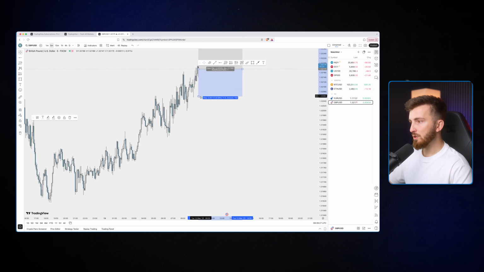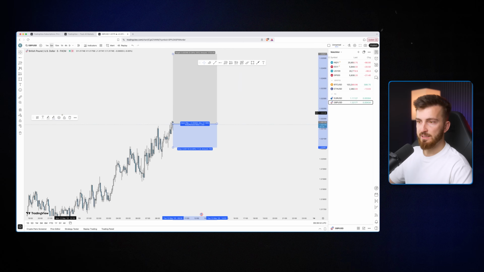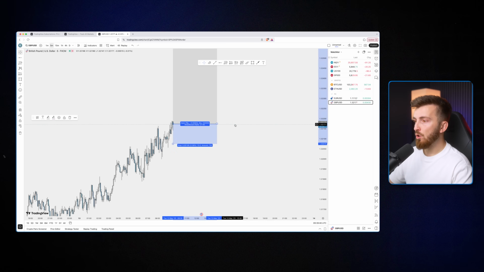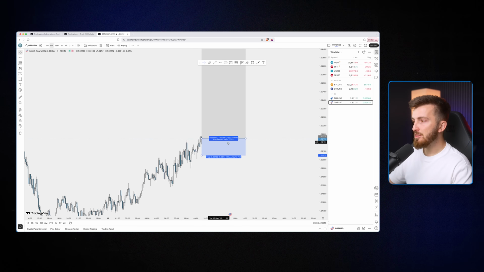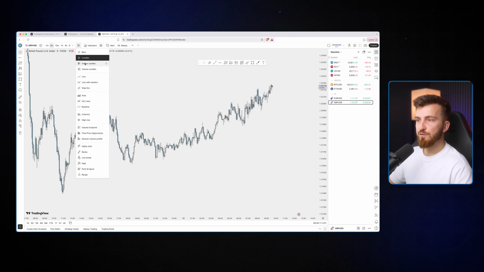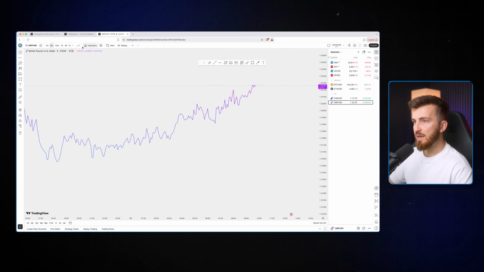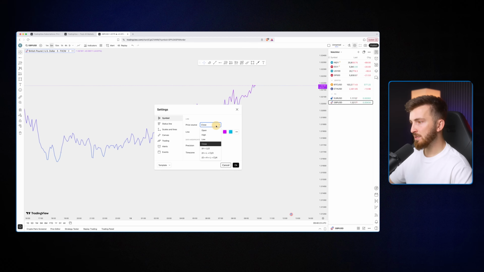If I want to enter on a long on pound dollar and I change this to red for some reason, again, I don't like to use red and green because it's going to trigger on yourself mentally. Then there you go. Now this has a 10 pip and I can change however I want. You can also change on TradingView between different candles. So for example, we have the bars, we have the line. You can change what you are basing the line off of. So it can be the close, it can be the high, it can be the low, right?